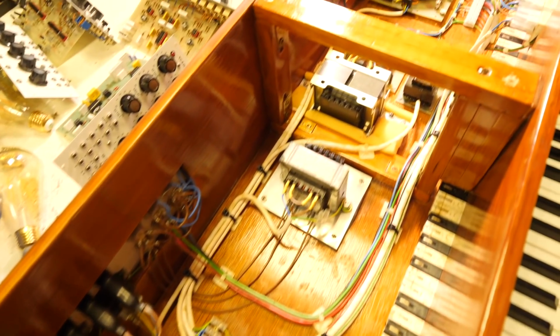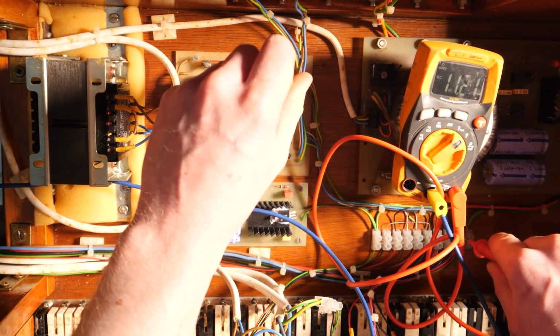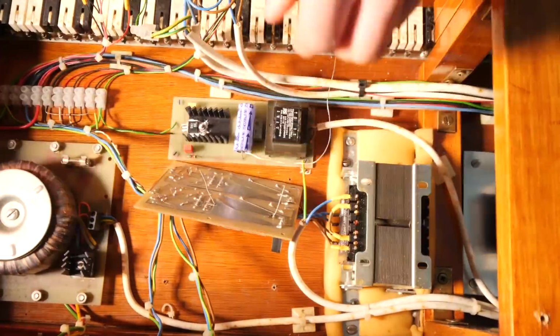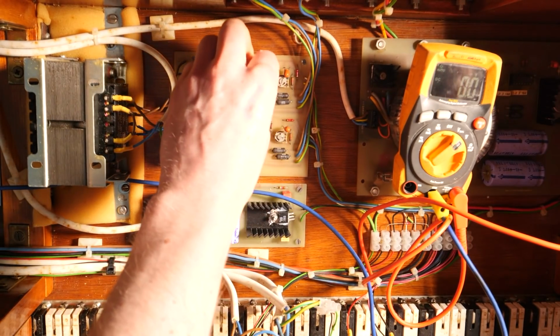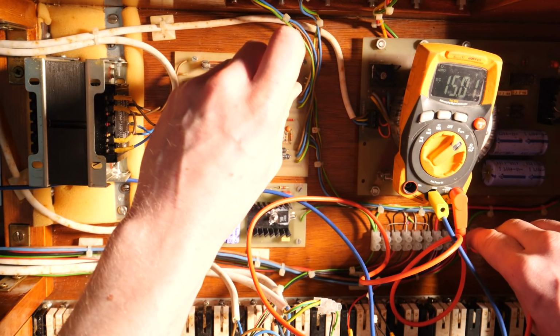So I took apart the keyboard controller that had the power supply for the whole modular inside. Lo and behold, it wasn't sending out the correct voltages and it was all being a bit wiggly and wavy. So the first thing I did was swap the capacitors on the power supplies. The problem was still there, but luckily I had some spare 723 voltage regulators that these power supplies used. These voltage regulators are quite renowned for being a little bit fragile, so I swapped the one on the problem area of the power supply, and lo and behold, it started working as it was supposed to.